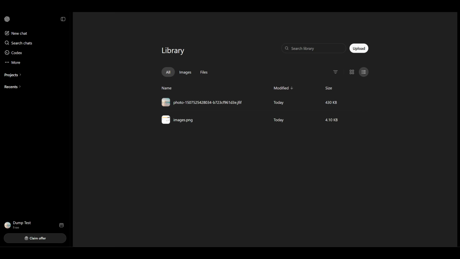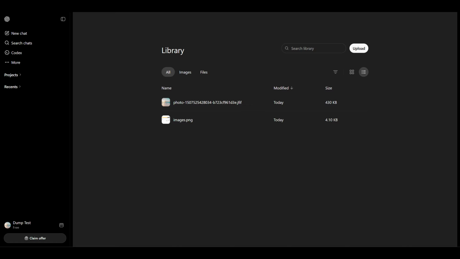A few quick tips to keep things smooth. Make sure the file name is clear so you can recognize it later. If drag and drop doesn't respond, try the Upload button instead. If an upload seems stuck, wait a bit and check your connection before trying again. And always avoid uploading anything that contains sensitive information you don't intend to store.